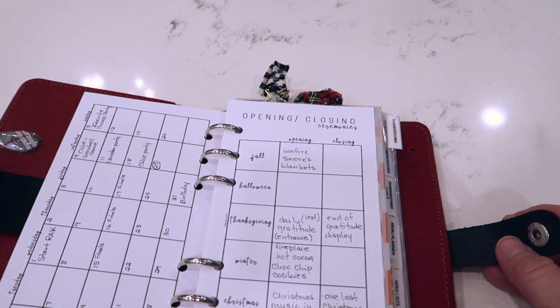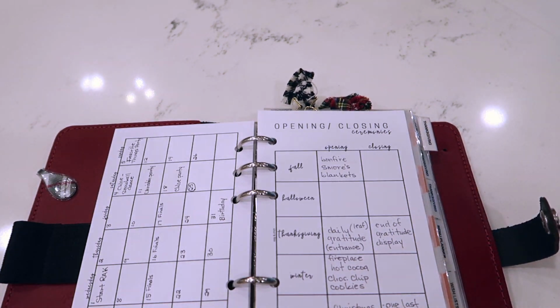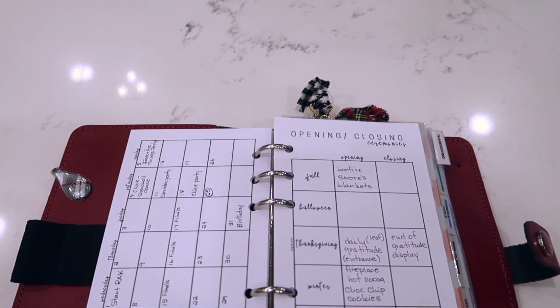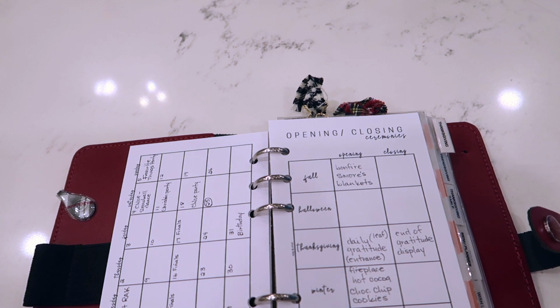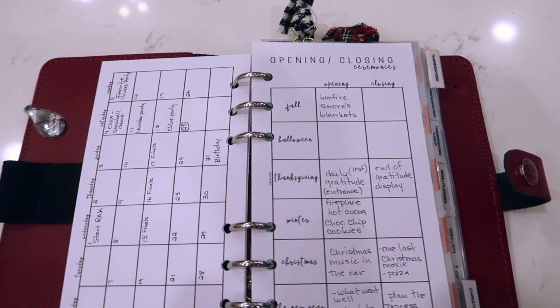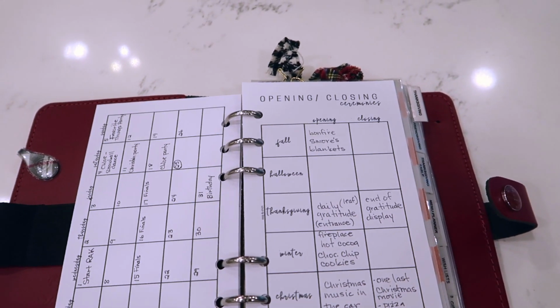And then these are our opening and closing ceremonies. And what that looks like, this is my first year of doing this. And I'm kind of excited to do it, actually. My tripod is not wanting to work with me here. Okay.